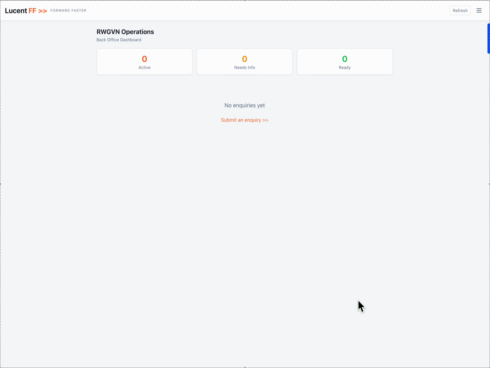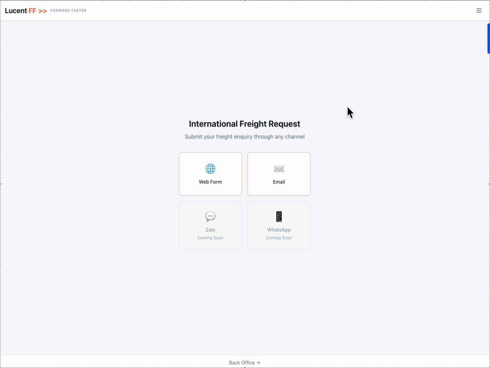Okay, I'm going to try and walk through a demo of what we've put together here as an example. I haven't used that much so far, so bear with me. We have this customer portal thing, and I did this just as an easy way to get data into the system. I haven't wired up anything for Zello or WhatsApp yet, but I have made a mock-up email and a mock-up web form.